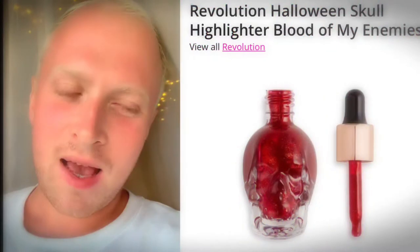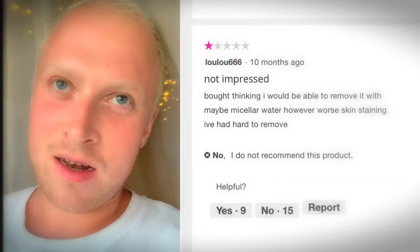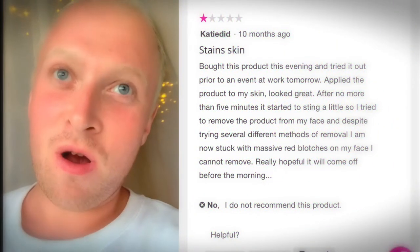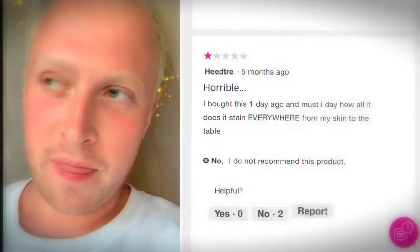I mean, this could be a use for it. And maybe that is what it was for. But I don't think it was. Is it transfer proof? A little bit. So if you bought that, I guess that gives you a use for it. So I just had to check because that was aggravating me. And it is listed as a highlighter on the website where I bought it. So I have no idea what they were thinking.